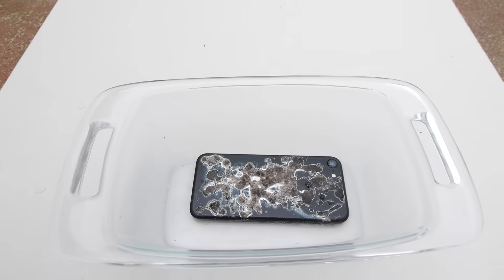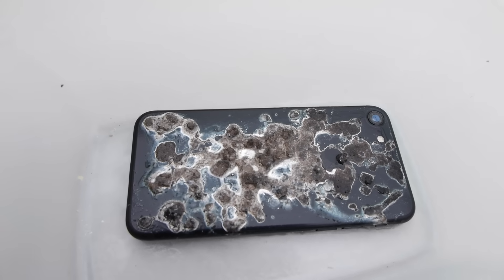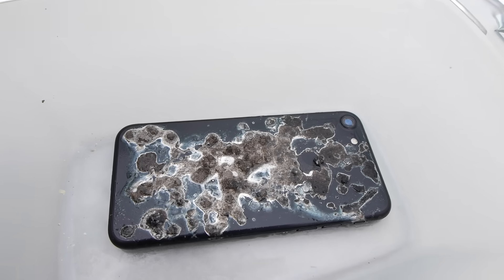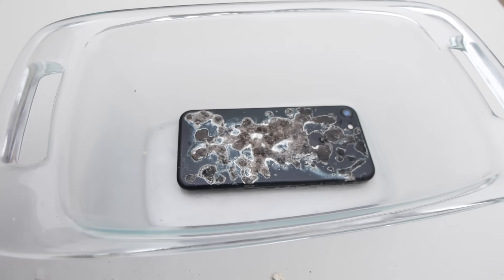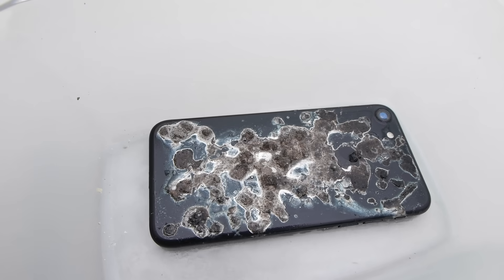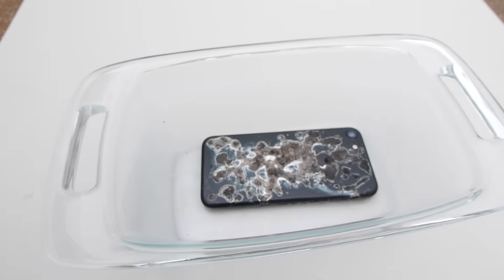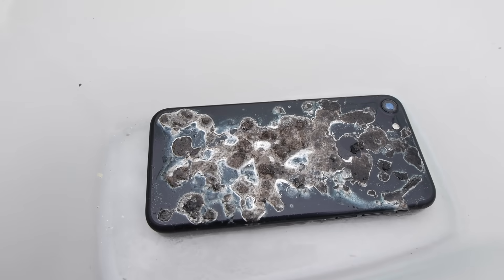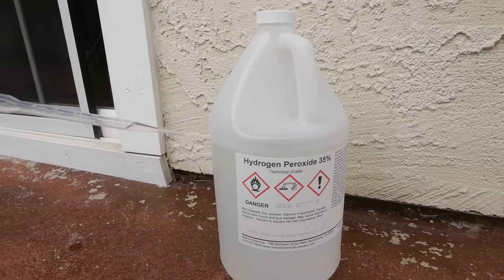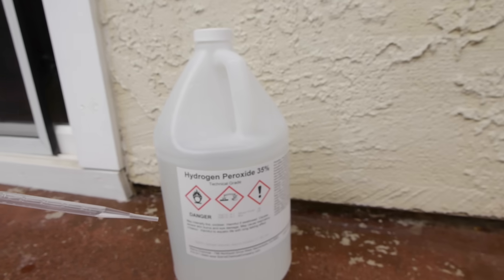Here is the iPhone 7 just around 12 hours later — this looks like it came from another planet. You can see some of the crystals are still on the iPhone. I heard this stuff dissolves through glass and everything, and I could see how it's dissolving, but I was actually thinking it would be almost instant. You can tell right now it's definitely doing its job. Now I'm going to go ahead and pour just a couple drops of hydrogen peroxide into the container just to see if anything happens.